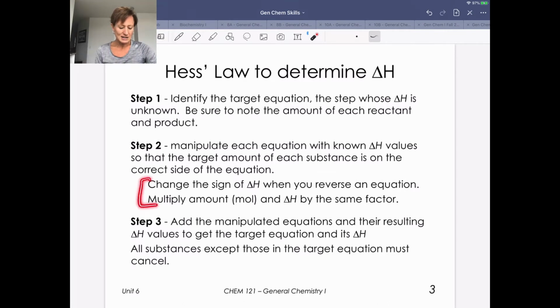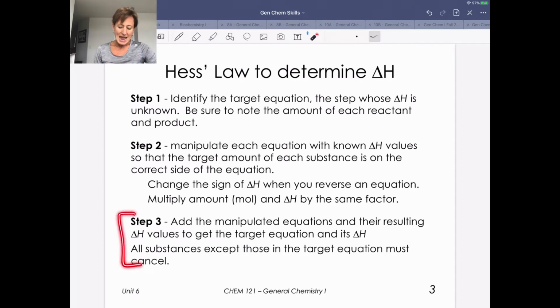So those two things that I just talked about, concepts that we learned in skill 6.1, were how we can change the sign of delta H if we reverse a reaction. We'll talk about that as flipping a reaction. Or we can scale up or down a reaction. We talk about changing the magnitude of that. So we'll talk about scaling and flipping. And you'll see that when we do an example here.